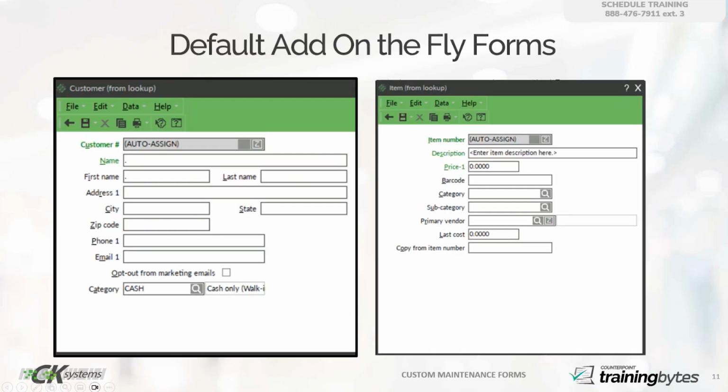Same thing over here on the item record. If there's profile data, attribute information, whether or not something's weighed, whether it's an EBT item, there's no way to add that on this form.